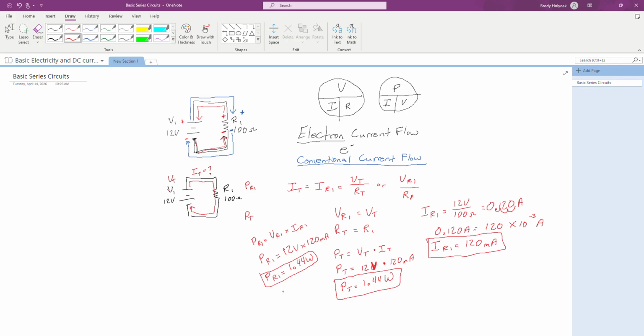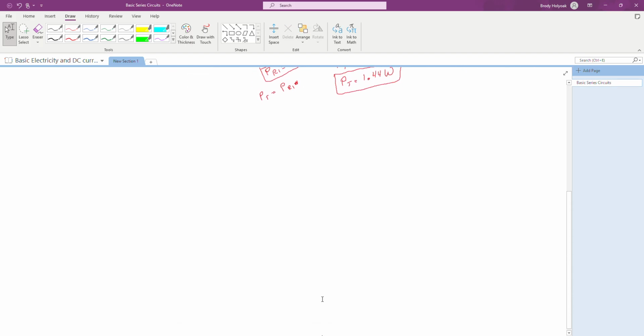And what I should see is my power total should equal the power being dropped across all my components. In this case, it is just R1. So power of R1 equals the power total, because it's the only thing that's in the circuit. And now we can go through and solve any variety of these types of circuits using the same formulas. It doesn't matter what we have. So what we'll look at is, I will scroll down a little bit farther and we'll look at another example.